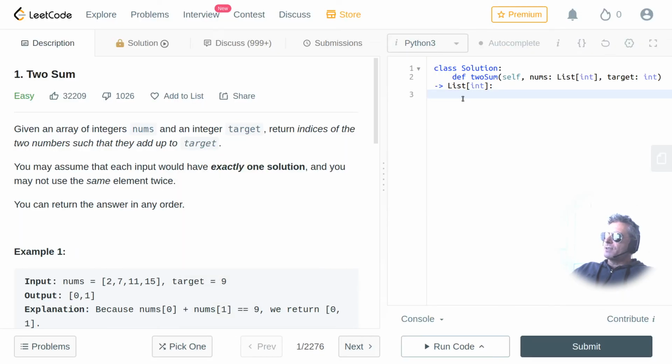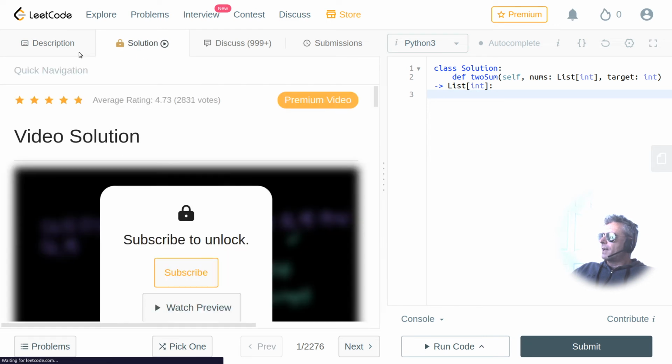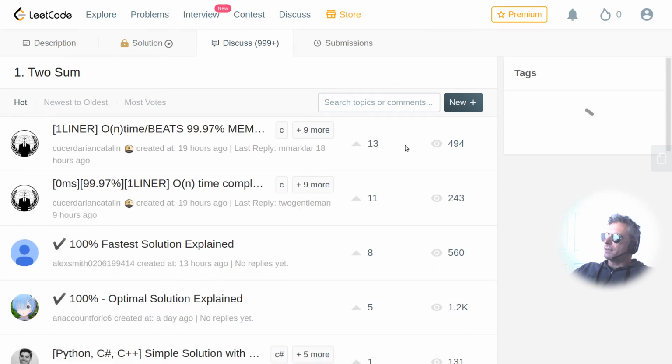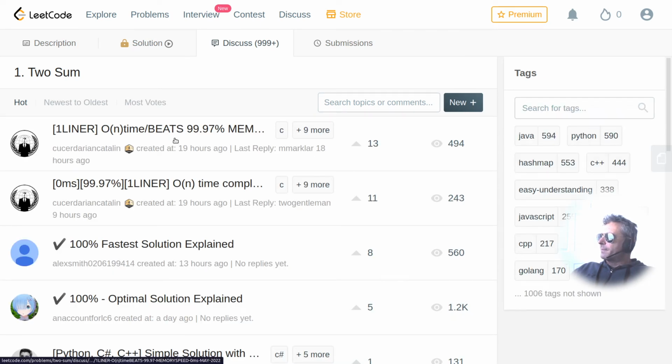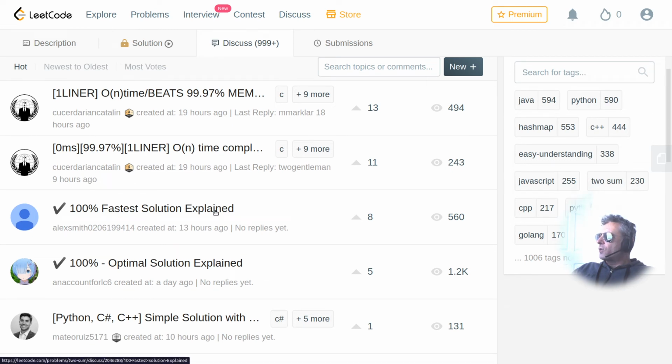So you can plug that into LeetCode, and that's one answer on the board. It actually stores your answers. Is it going to let us look at the solution? Oh yeah, it tells us we need to sign in. Discuss 999 plus. Okay, these are not solutions for just that one problem, I don't think.